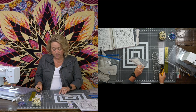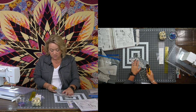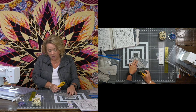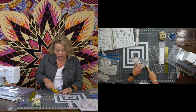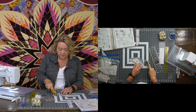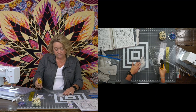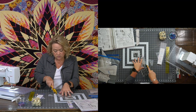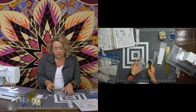Now this is a little funky corner. That's actually a smart corner. And that actually looks like it has a little bit of a curve to it, so I don't want to use my straight ruler on that. When I lined that up, I could tell there was a little bit of an arc to that. So don't just whack that off.